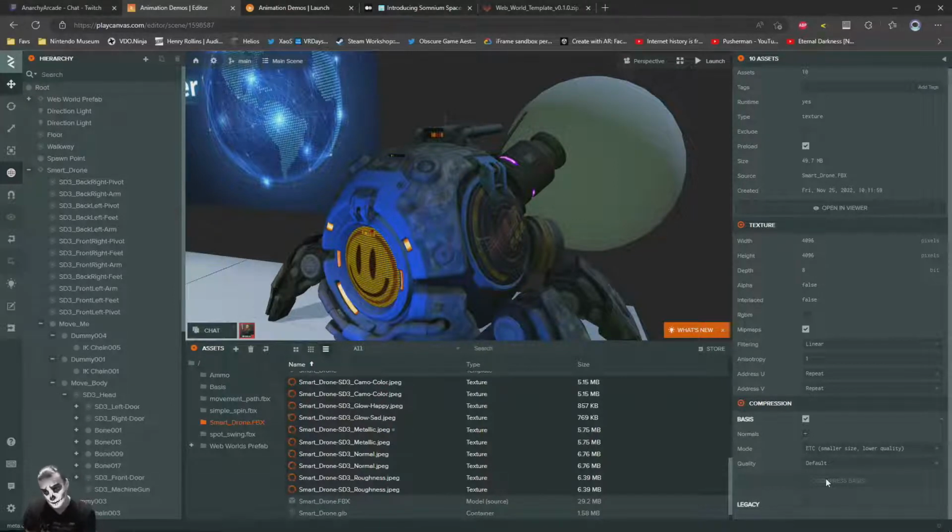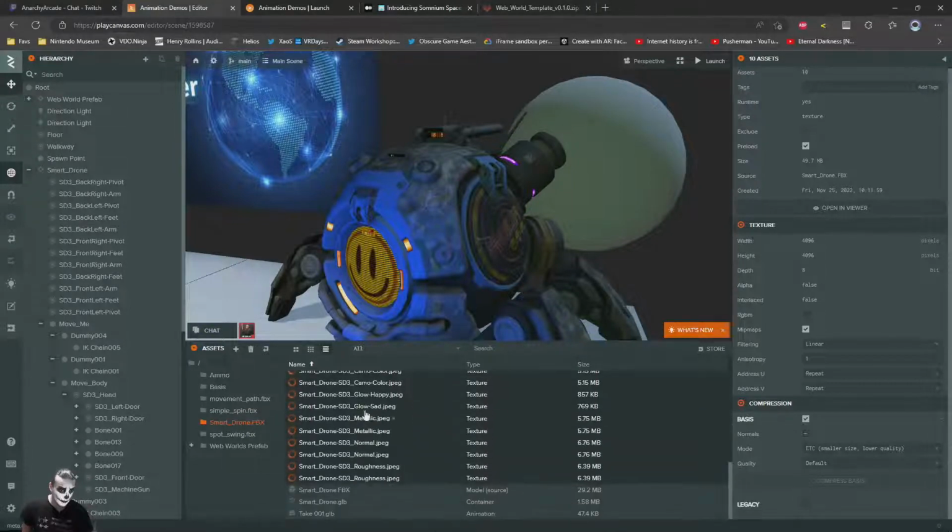And I click on these things one at a time to show you. But it's going to reduce. So what does that mean? It reduces the file size. That means my app's going to load, my web world's going to load faster. And then it reduces the VRAM, which means that the shoddy lower-end mobile devices are not going to run out of video memory as quickly because there's not going to be so much consumed by this. Running out of video memory is your worst nightmare. Apps cannot function when they run out of video memory. So you've got to be aware that if you want your thing to run on a low-end device, you have to be hyper aware of video memory and keeping it really low.